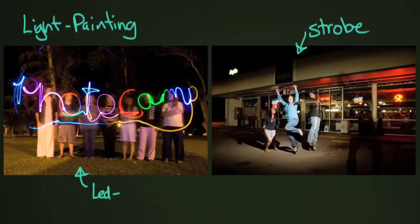And basically, all we did for these images, this one, for example, to the left here, is just a 30-second exposure. And we just had the people in the group write the words photo camp. This was a photo camp that I was leading last year, or 2 years ago now. We just had them write it with their hands, and then they threw the frisbee away. It had an LED light on it. And in that time that light passed across through all their hands, you can see that they're standing there. They stood still, and the sensor captured the light as that frisbee moved along the path of the words photo camp. And so you can do this with lots of other different types of light source.